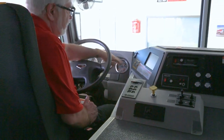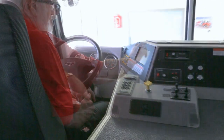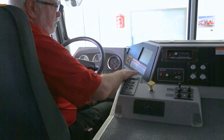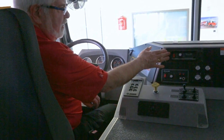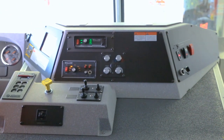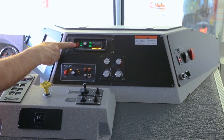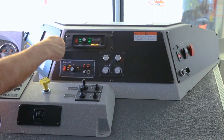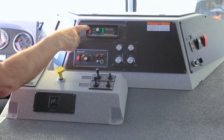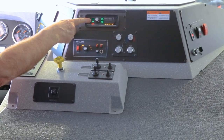Moving over on this side is your windshield washer and windshield wiper. Down here is your pump and gauge control and the VMUX screen, which we'll talk about later. This next is your traffic advisor — turning the master on, this controls the lights on the back of the truck to indicate what you'd like traffic to do: either go left, right, split, or just a warning message. You have a high, off, and a low setting — low can be used at night time and high during the day.